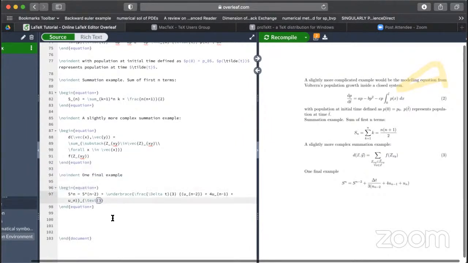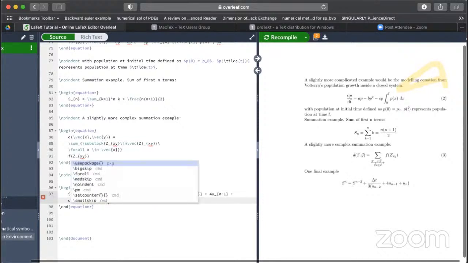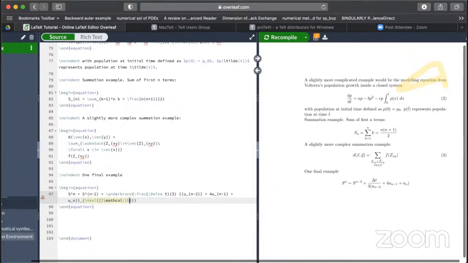So what can I write over here? I'm trying to use the big O notation. If I just used a capital O, that would be fine as well, but this is more authentic.